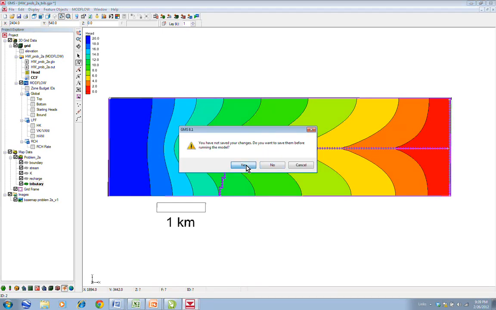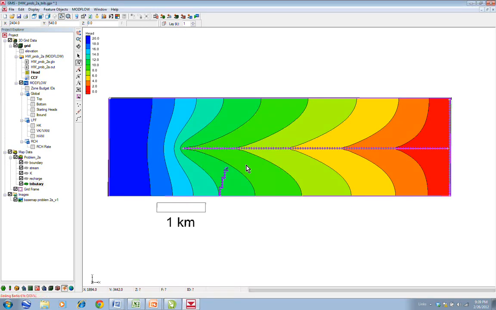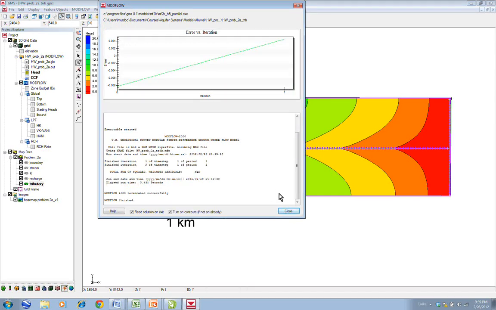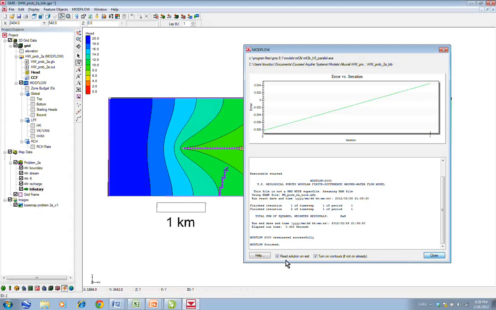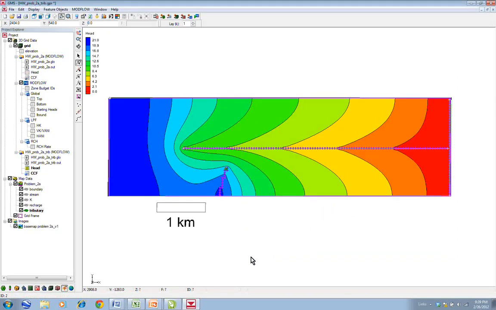And we'll save it, but remember we've changed the name, so we have a new name now, and we do want to save it under that name. And I just noticed right here, see those purple diamonds? Those are the constant head boundaries that are the stream, so that's good. It's finished. We can close it and import the results, and there we go.